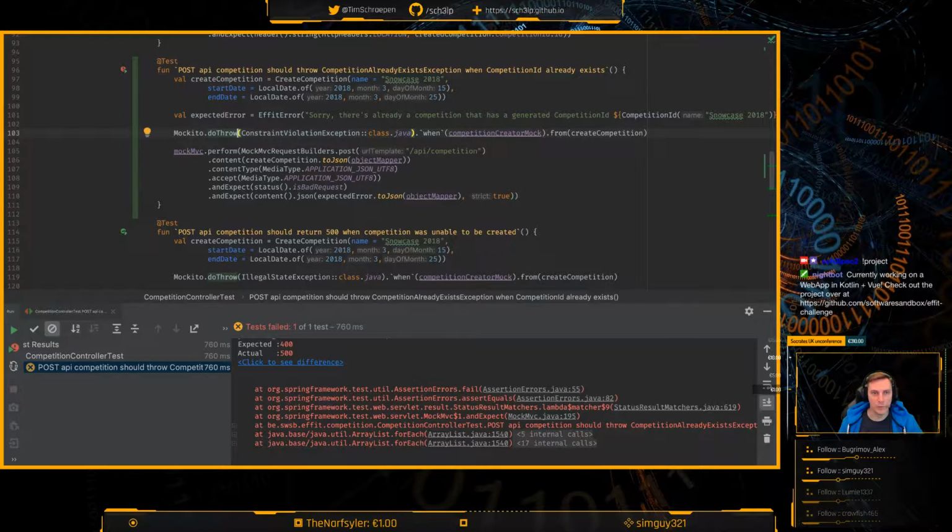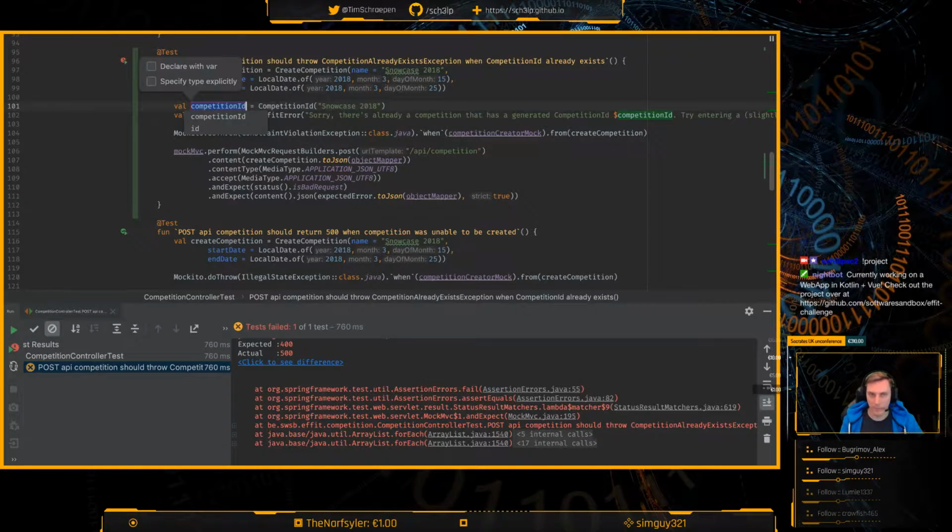So I don't want to throw. What I do want to do. Competition ID that already exists. That's what this is. Then, oh, I also was using the wrong mock apparently.